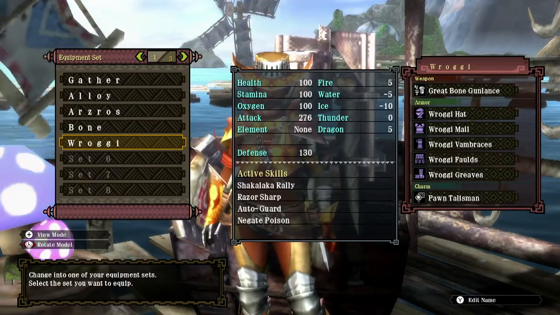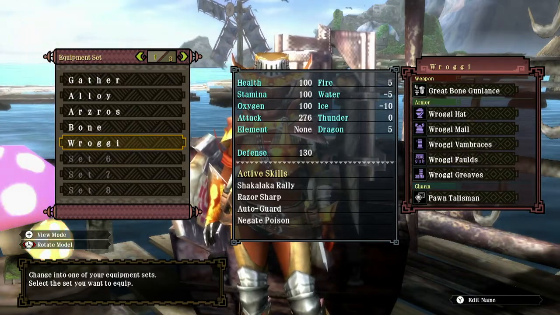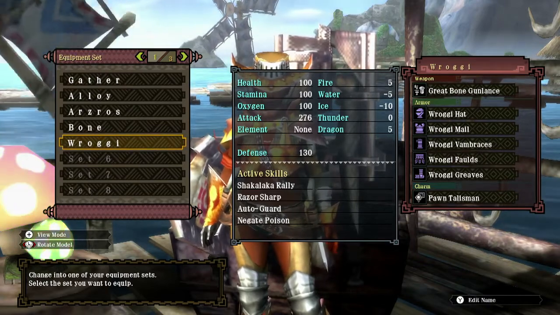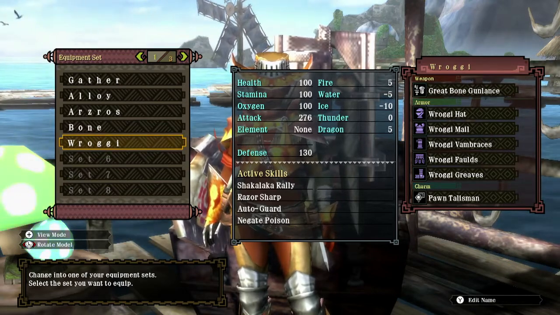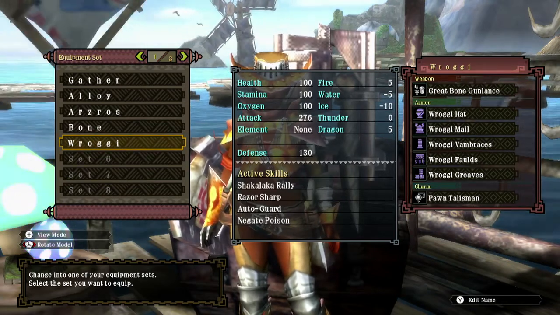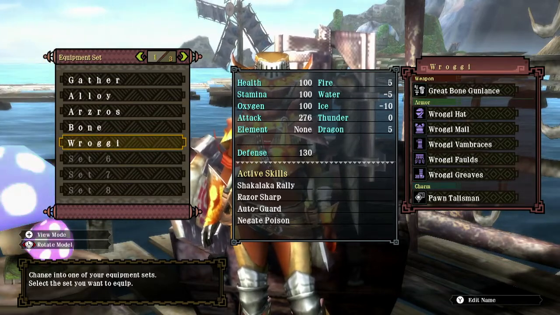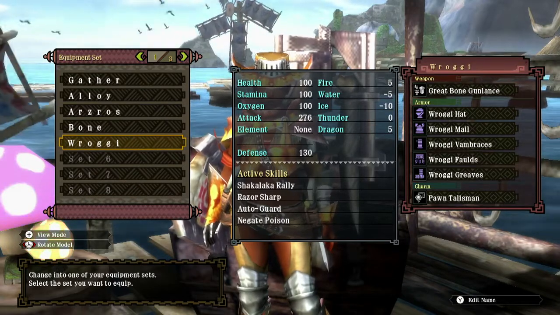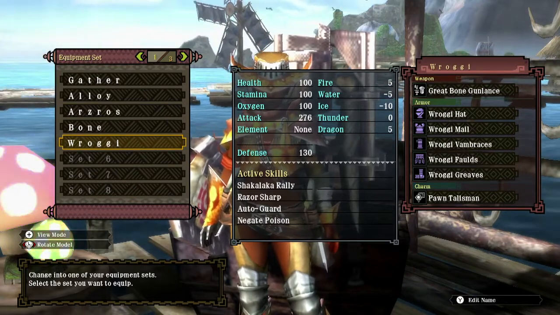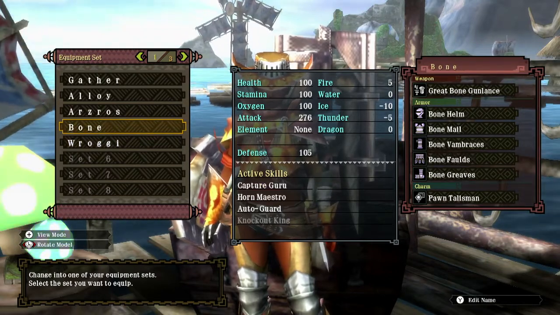We have negate poison. The Autoguard is actually a talisman, so that doesn't really count, because I just put that on any armor. Razor Sharp, which I forget what that does. Shakalaka Rally is not really important, but the negate poison is the main thing, because it's going to come in handy not only for certain other fights that we have to deal with, like, I won't name them, you know what they are, Gidgenox and Rathian or Rathalos, but it'll always be kind of useful since it negates poison. It makes that pretty useless, so that'd be cool.